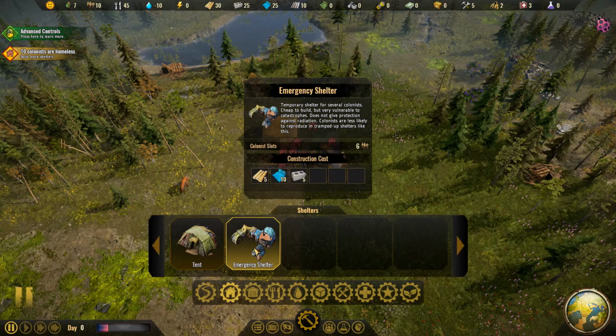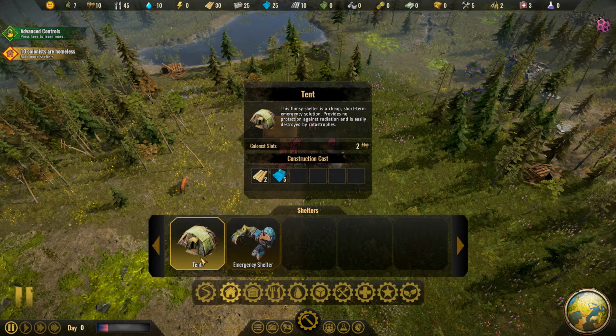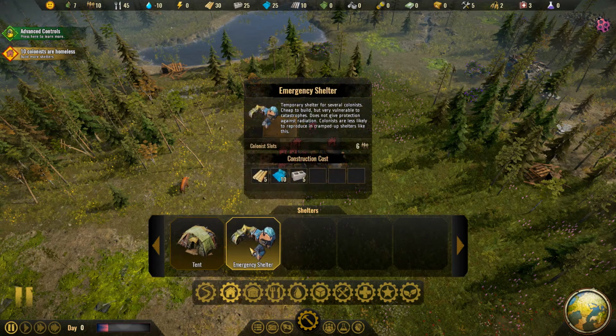So what tent? We've got emergency shelters. Okay, they house 6 people. They house only 2 people. That's a bit of a... This limited shelter is a cheap, short-term emergency solution, provides no protection against radiation, and is easily destroyed by catastrophes. Temporary shelter for several colonists, cheap to build but very vulnerable to catastrophes. Colonists are less likely to reproduce in cramped shelters. Yes, less likely to reproduce. I think that's a good thing, isn't it? Right now.